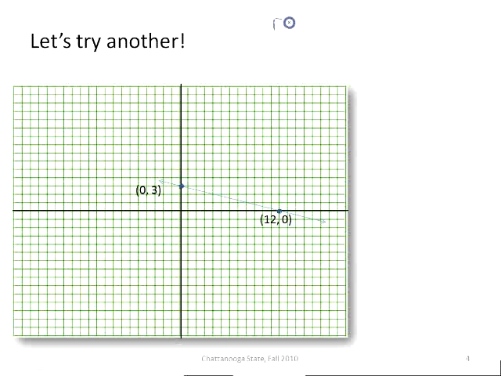So if I want to calculate the slope, I'm still going to do rise over run, and I'm just going to count. If I start at this point, my y-intercept, I would go down 1, 2, 3. Now down is considered a negative direction. So I'm going to say that my rise is actually a negative 3. And then my run to get from here all the way over to here would be 12. 1, 2, 3, 4, 5, 6, 7, 8, 9, 10, 11, 12. So my slope here is negative 3 over 12.